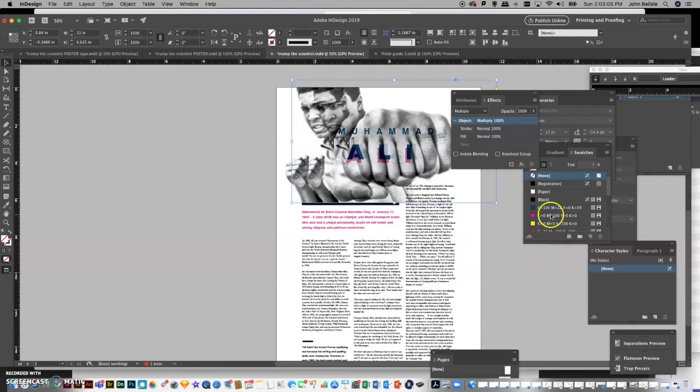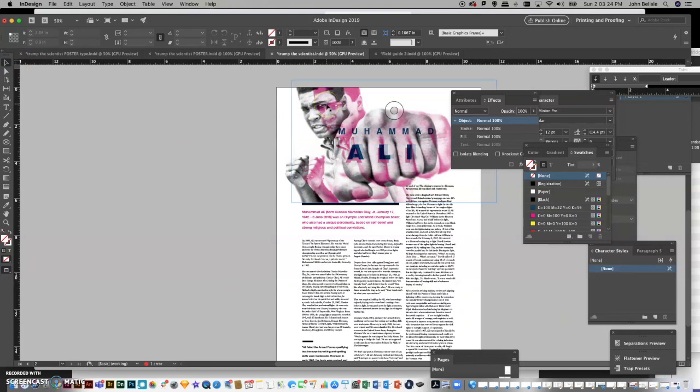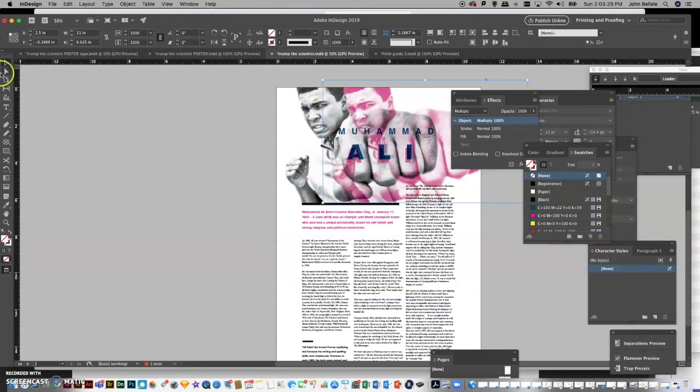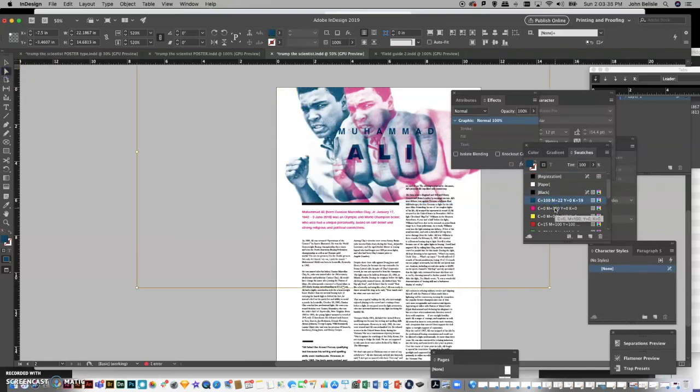Now with my direct selection tool, which is the second one down, I'm going to give it a slight pink shift, so you can sort of see that there. This works when you have your images created as JPEGs. You can color them directly in InDesign. So I'm going to select the bottom one, and give that one the dark blue shift.